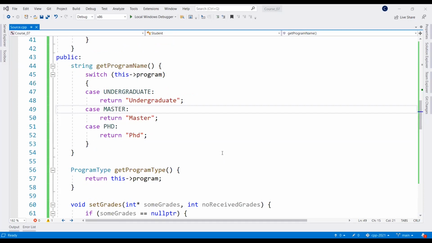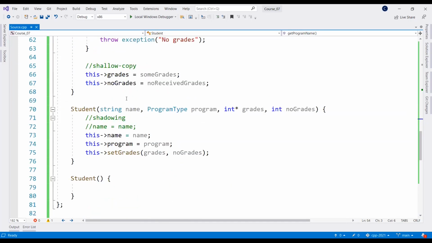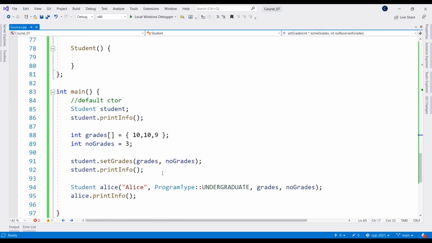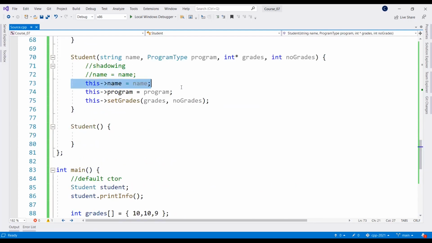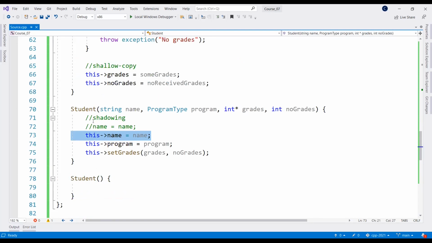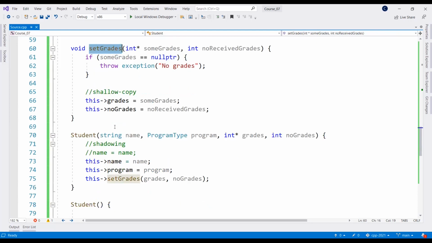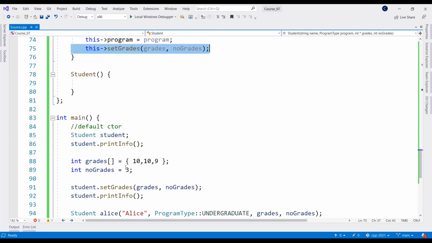So the question before the break was how this shallow copy will affect us. You see, we all have this feeling that everything is okay based on the output. So let me show you when this error happens, and because we call the set method in student, it means also the constructor has an issue. So you see at this point, we have 2 methods with the same issue. Set grades, which is the one that creates the problem. And every time you call set grades, you have the same issue again.